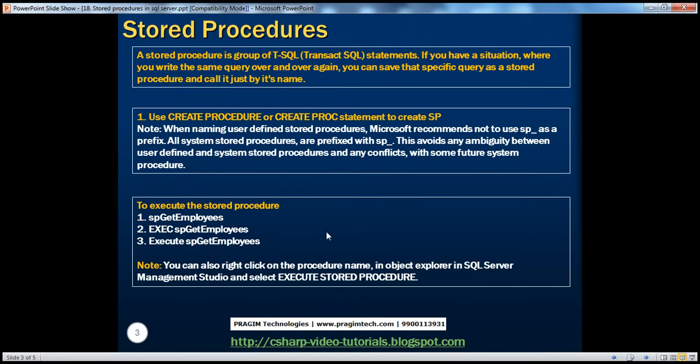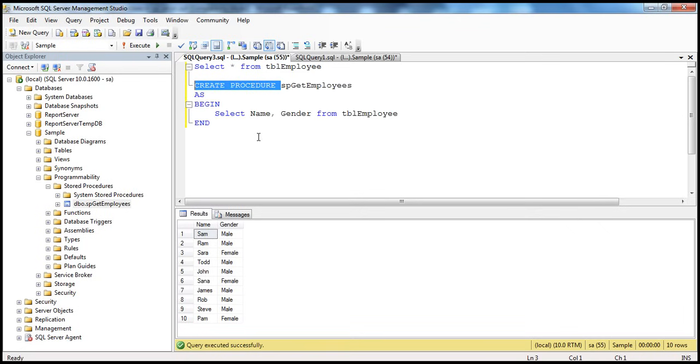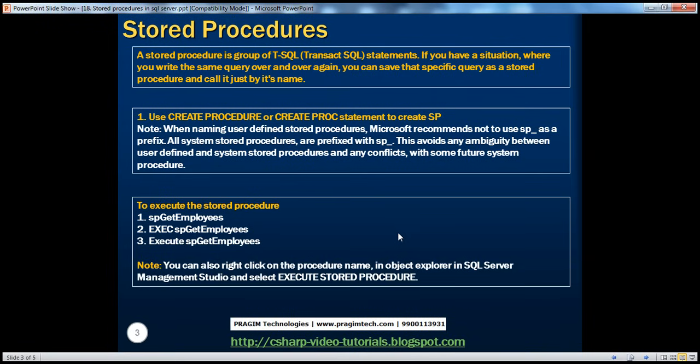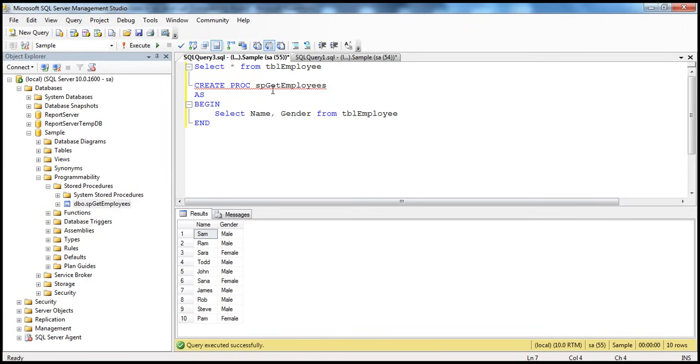So we use the create procedure or create proc statement to create a stored procedure. You can either say create procedure or you can just say create proc as a shortcut. We'll talk about the naming convention of stored procedures in just a bit. And to execute the stored procedure, we have seen how to do that.